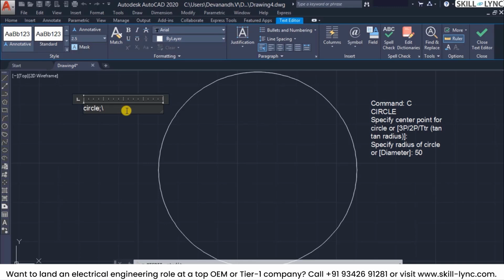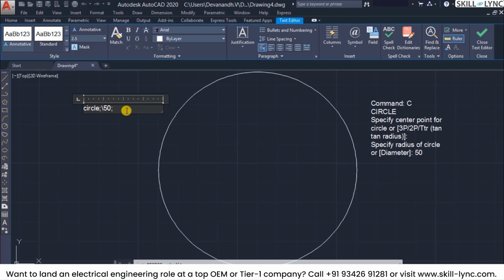Once the pause has come, you would have specified the center point, and next is entering the value of the prompt. So now AutoCAD expects us to feed in a radius. That radius is 50 units for us, so there goes the number 50. Once it's done, we need to come out of this command to execute it. It's done by pressing enter, and hence a semicolon again. So this is how the command looks.